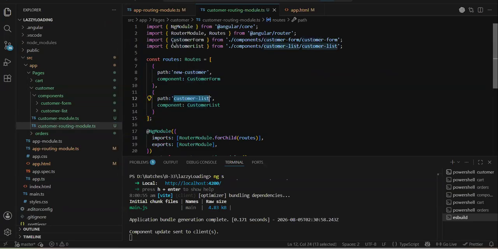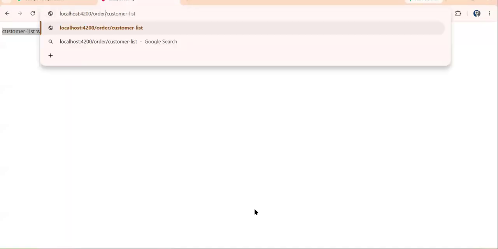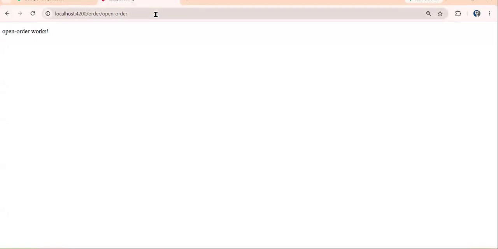If everything is correct, we should be able to load the customer. See, got it? This is how your routing will be now: module, then individual route name. Similarly order, and from order, one of the routes. Understood? This will be your routing like this.